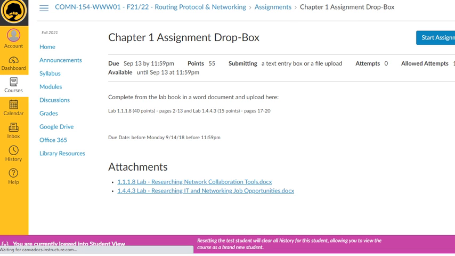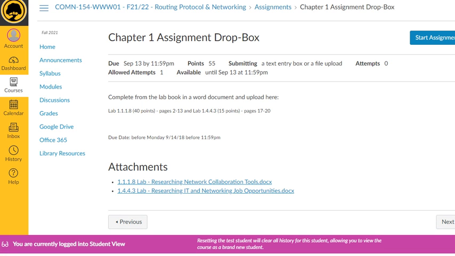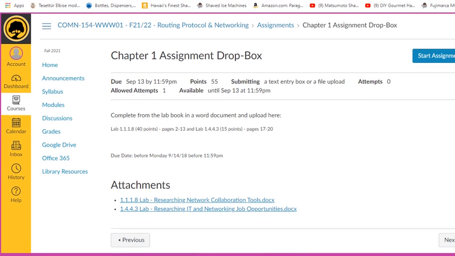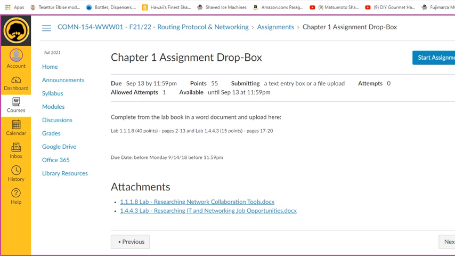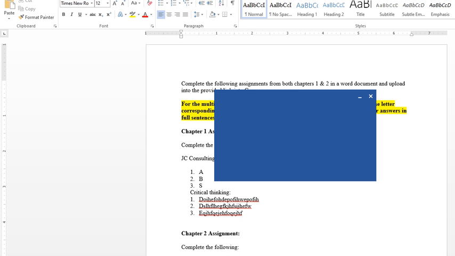Then if we go under the assignment for the week, so for this week you'll have a couple things that you'll need to complete, which is lab. Download the Word document and then open it, and then it will allow you to see what you'll need to complete. Use the same Word document to turn it in, and then you'll be able to complete that and turn that in.